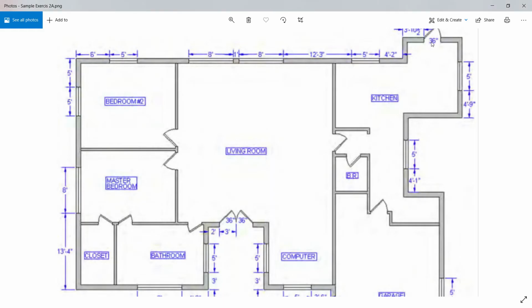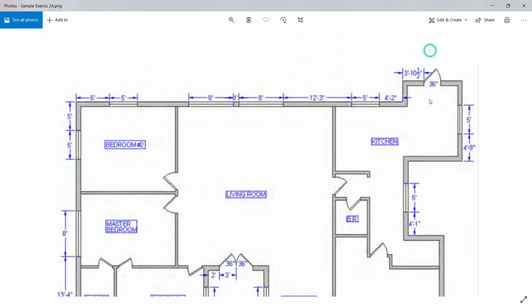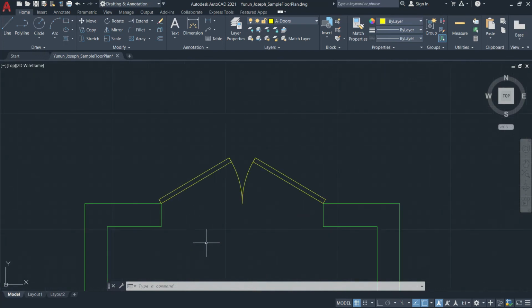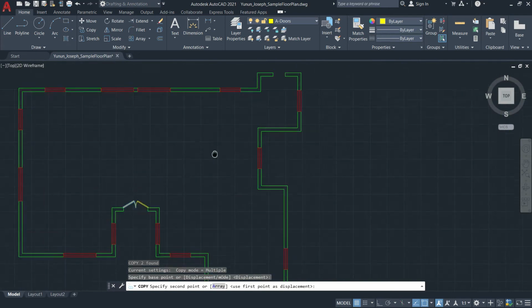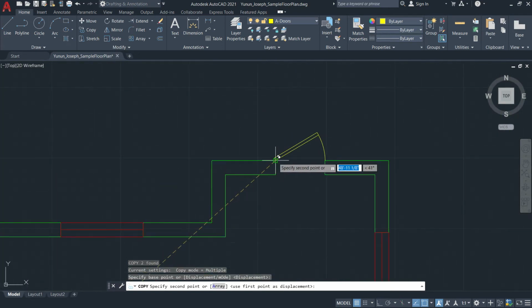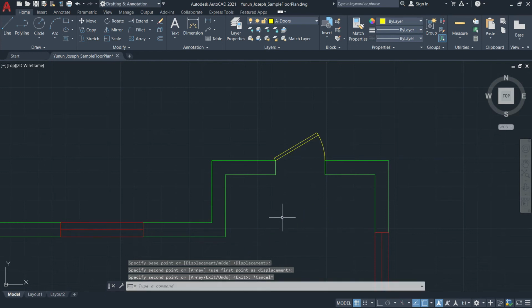Then there's another door here at the top, so probably I'll just copy this one, then select and connect it to that endpoint there.